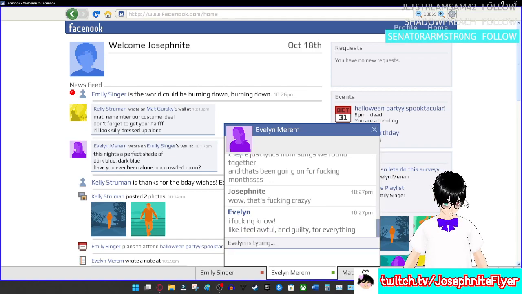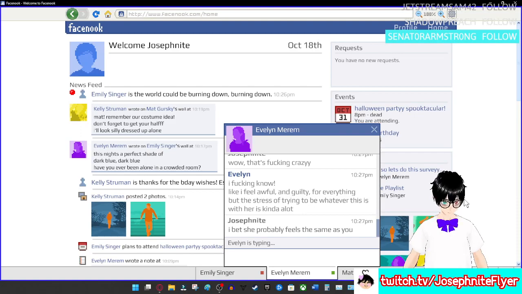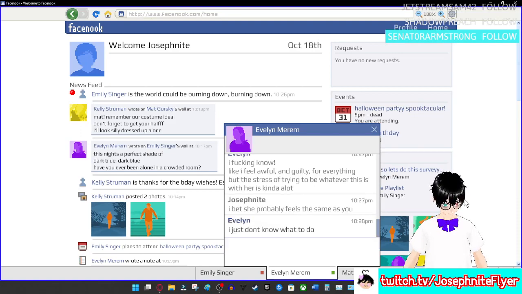I feel awful and guilty for everything. But the stress of trying to be whatever this is with her is kind of a lot. It does seem unfair. She probably feels the same. I bet she probably feels the same as you. It's best to just make up. Come on, we've got a party. We can meet each other there. I just don't know what to do.